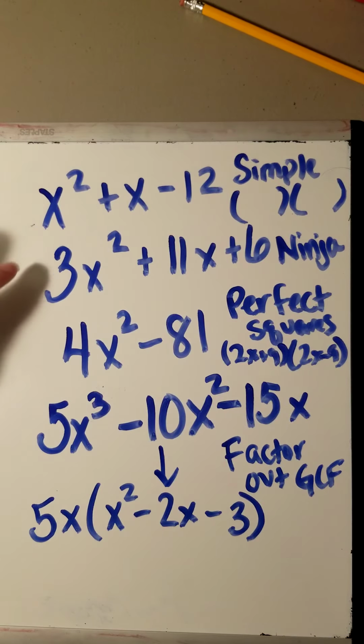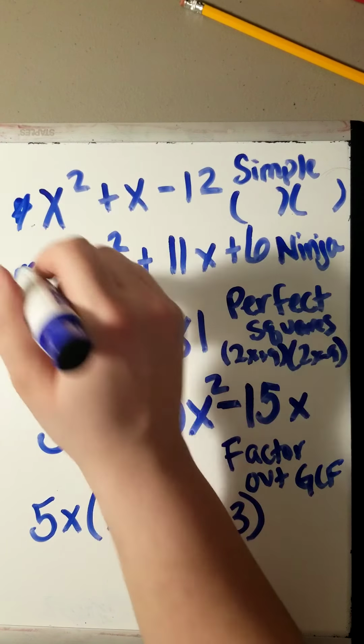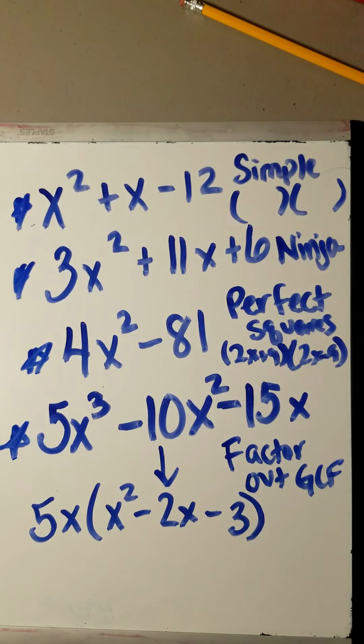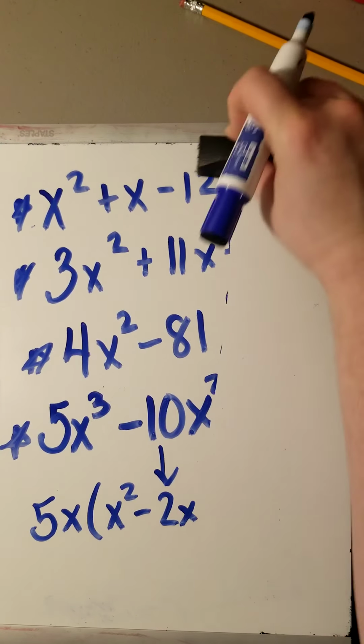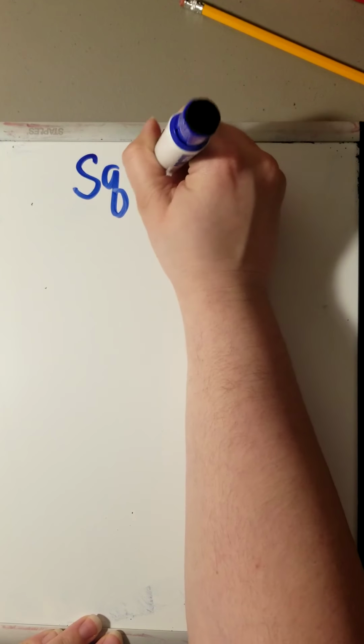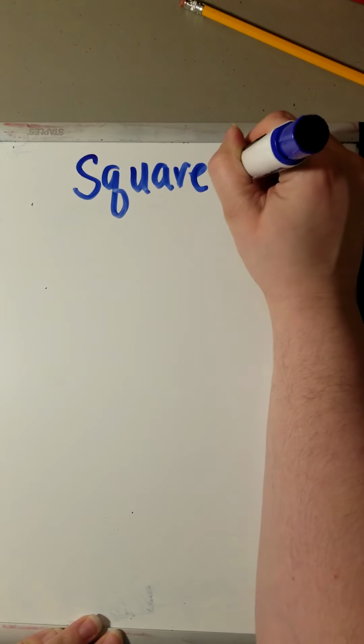So these are 4 methods, right? 1, 2, 3, 4 methods that we've talked about so far. There's one, though, that we haven't talked about yet. And the one that we haven't talked about yet has to do with square roots. So I would continue with your notes. We're now going to move into a section called, that I would just put square roots at that part, so you recognize the difference between the 2 methods that we're going to talk about today. So square roots is used when those other methods just aren't going to cut it.